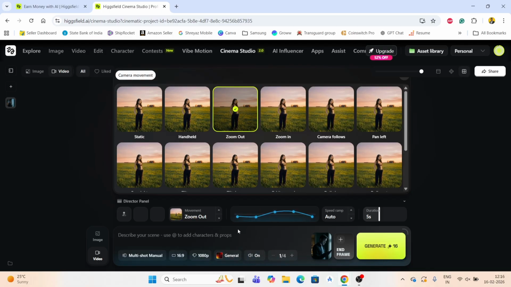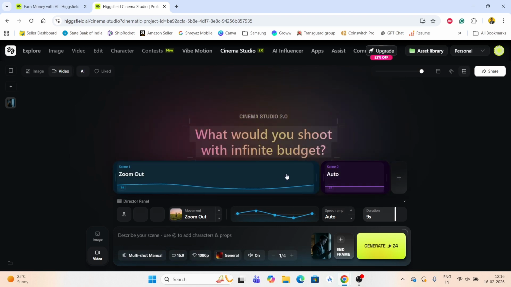Okay, 9 seconds is good enough. So here are more options available. If you want, you can choose one of them. Okay, and when everything is set up, we'll just click on generate.